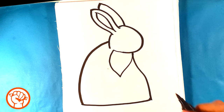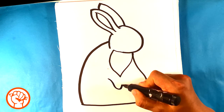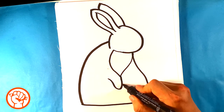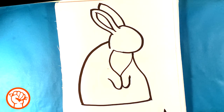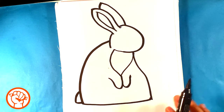Now I'm going to draw little hands down here — I'm gonna draw a U shape for one of his hands and then another U shape over here for his other hand. Everything is contained within this shape for the most part, except over here in the back where I'm gonna draw his tail — it's just like a curve. Then I'm going to start here with one of the hind legs.